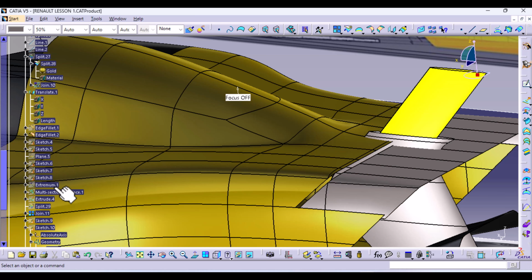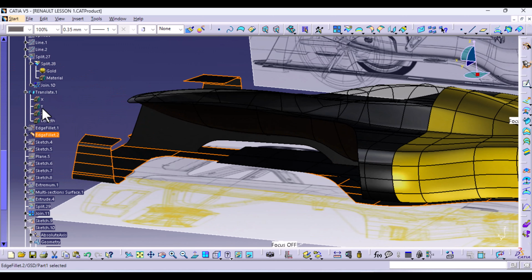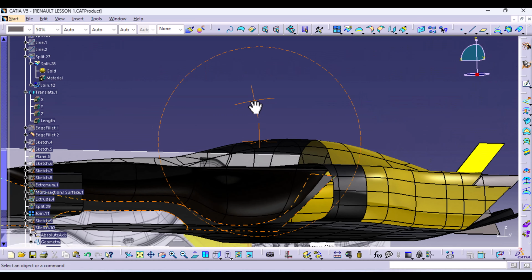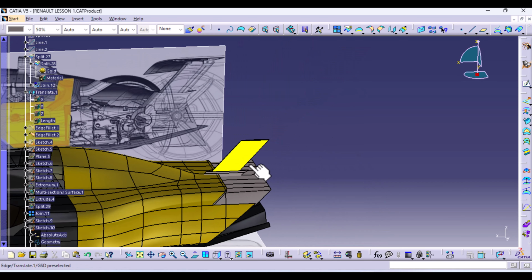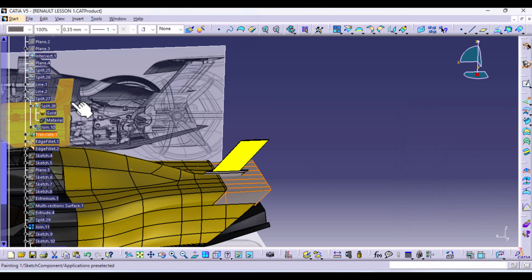What else? What else? Okay, we've got that visible. Awesome. So we need another wing that is offset upwards from this one, from this translate one. And I can check what surface we translated. That was plate 27. So we can still use the original one, split 27.